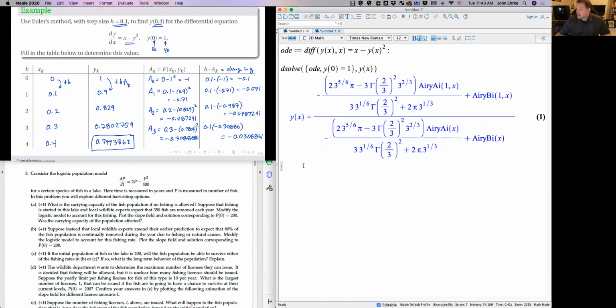So instead, I'm going to have Maple numerically solve this. You want to pay attention to this because this is a technique that we're going to use a lot throughout the semester. If I make one simple change to this command, if I take the dsolve command and at the end I say numeric, notice it gives me a procedure. So it's running a numerical procedure in the background, and that procedure is RKF45, the Runge-Kutta fourth-fifth order method.